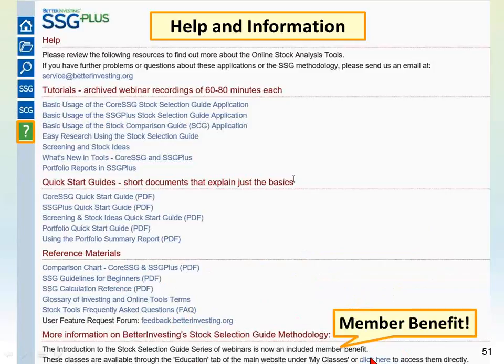Better methodology. So sometimes when we run the Core or Plus basic usage, we start getting questions about, well, how do you make judgments, or what's the thought process behind this? And it's not really something we have enough time to cover in the webinar, but the pure education classes cover it in an excellent manner.